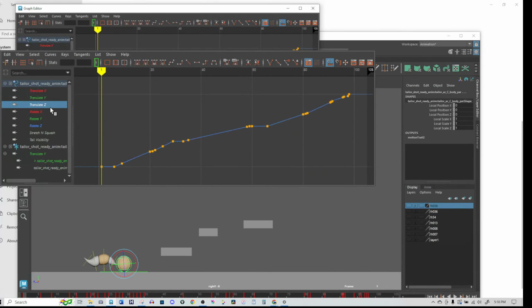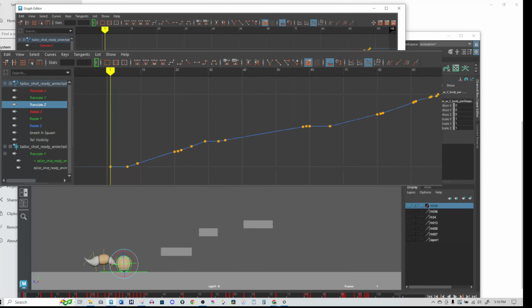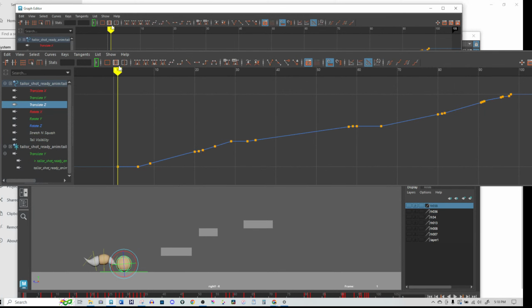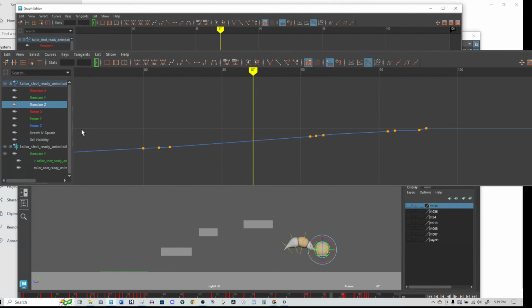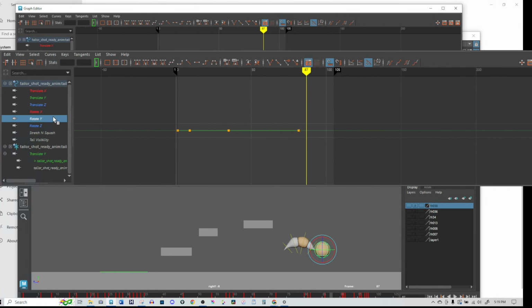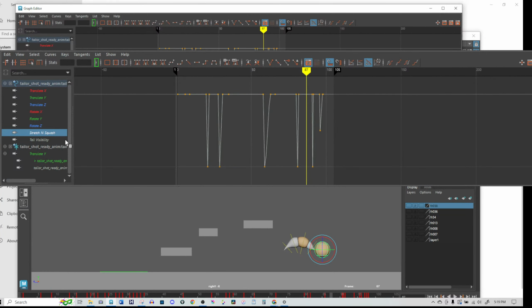Okay, so we have this, and for something like this, you might notice that in the graph editor you get the keyframes, but they're not bunched up horribly. If there's one or two, I usually leave them on, just as long as they're not a spaghetti mess. That's essentially what I look for here, spaghetti messes. And then we have the squash and stretch, which is the way I have it looking right now. My mentor doesn't really ever make comments on these squashes and stretches, so you know.